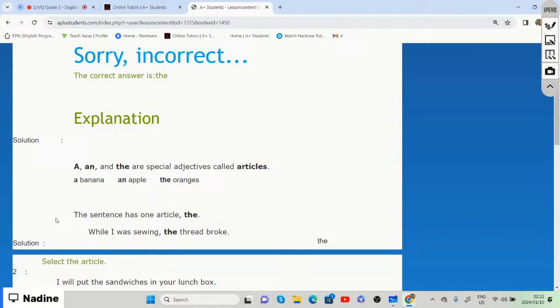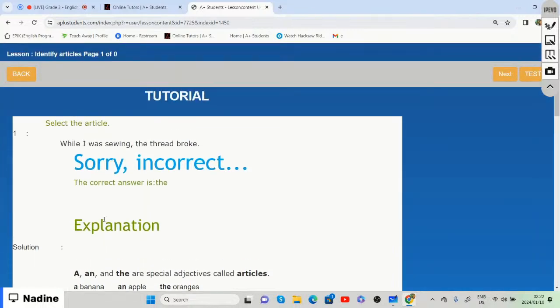And we made a few examples: a banana, an apple, the oranges. But we will get to the and how we use the. For now, we just need to know how a and an work and when and how to use them.